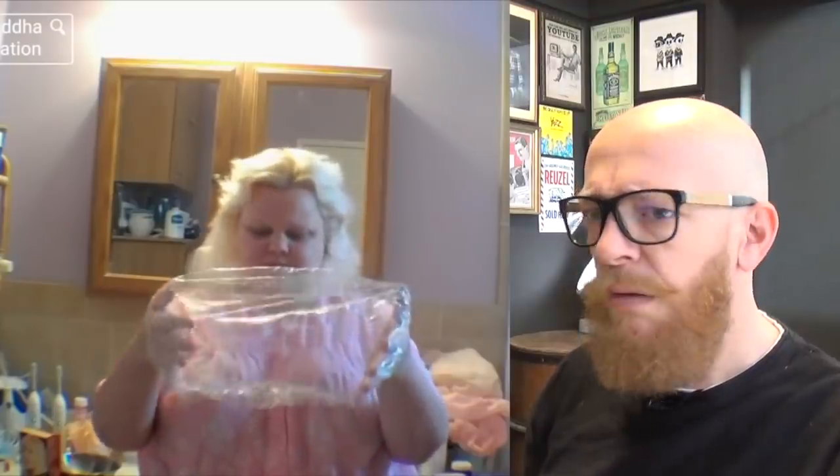It looks good for box dye — it's actually the same color as the lady on the box. My mom's a retired hair stylist, so... does that mean you can use box dye? Those highlighting caps do not fit on my head, so what I've done is I bought cheap shower caps — six for a dollar at Dollar Tree. There are two ways: you can cut holes with scissors, or because the plastic is so thin you can just rip through it. I know a professional stylist would do very even, different sections, but we're not doing that.